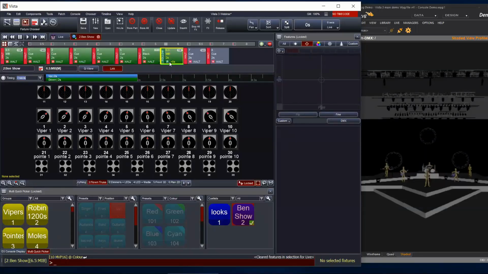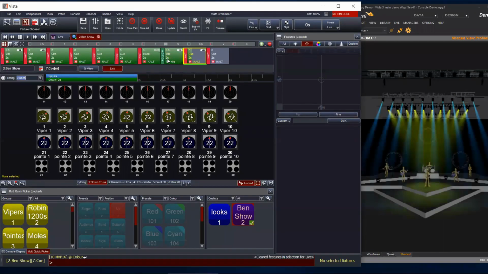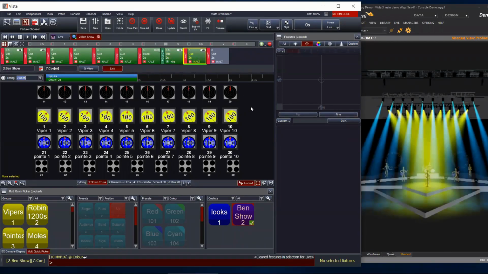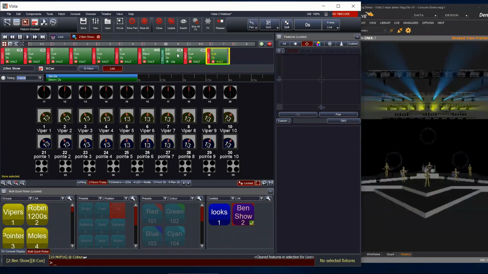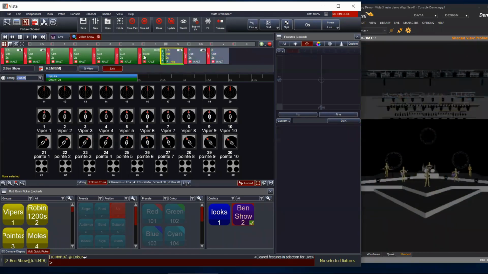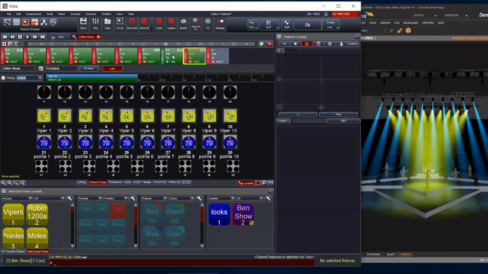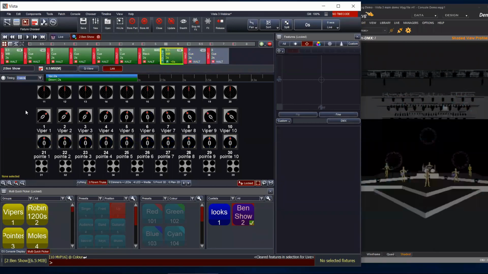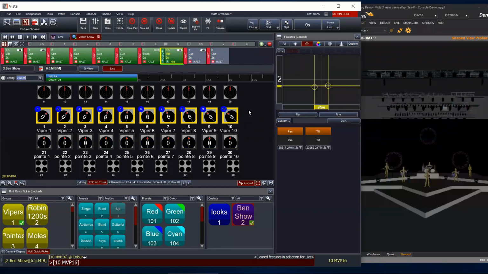So it's very handy to use highlight for that type of thing. And for some reason, it didn't like anything I just did. I like using highlight like that.